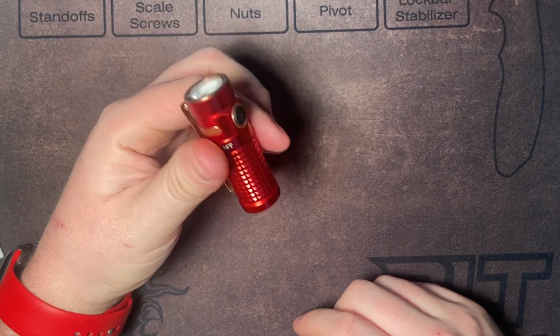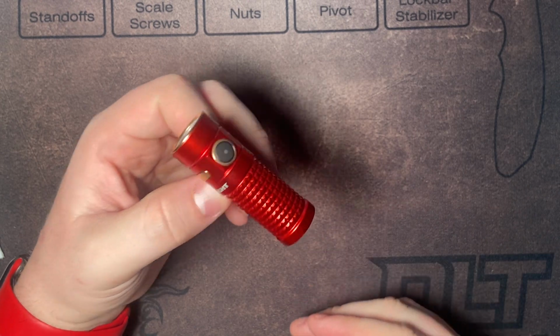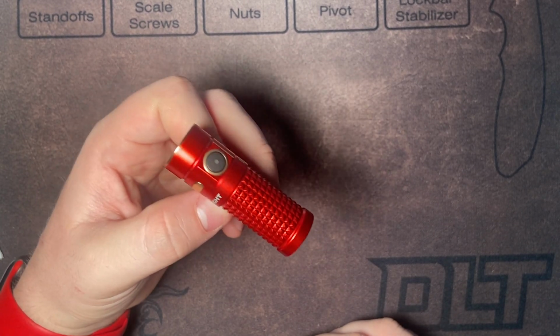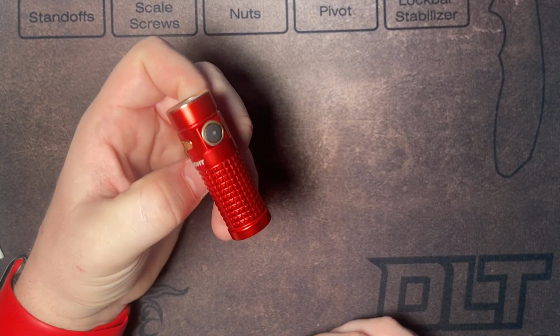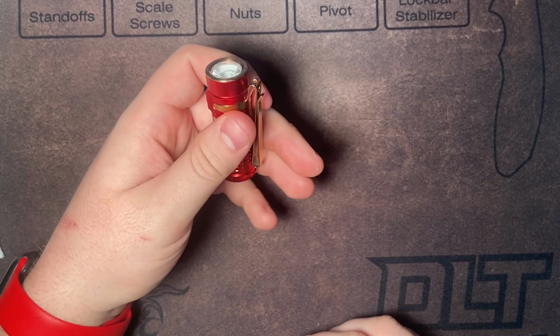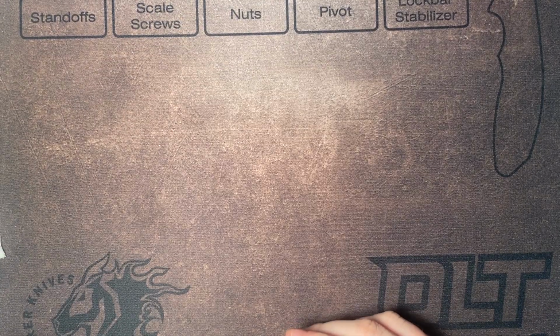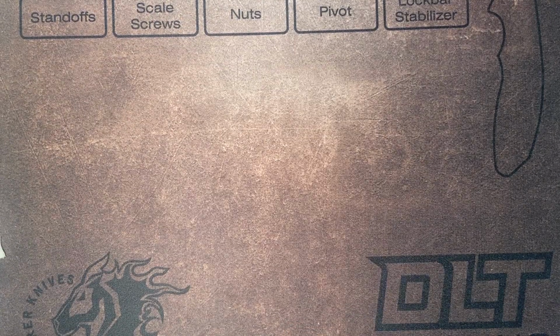So I like this light. This is actually the light I recommend, not necessarily this color, but the model itself I recommend to people when they say they need a small rechargeable flashlight, because one, it's small, it's bright, and it recharges just what they want. So that's a recommendation I give to people.